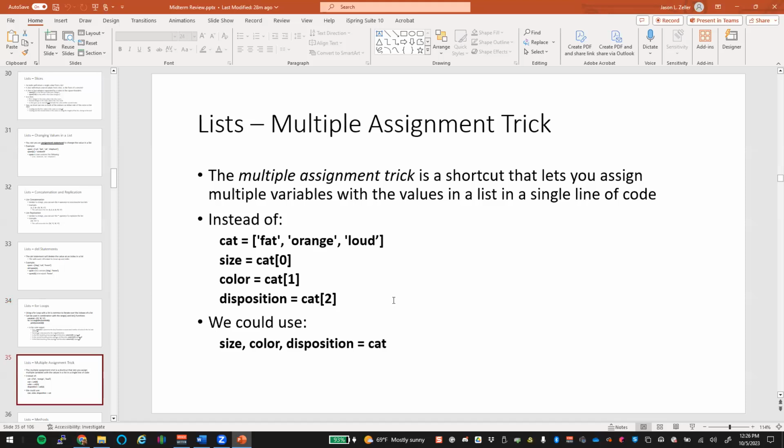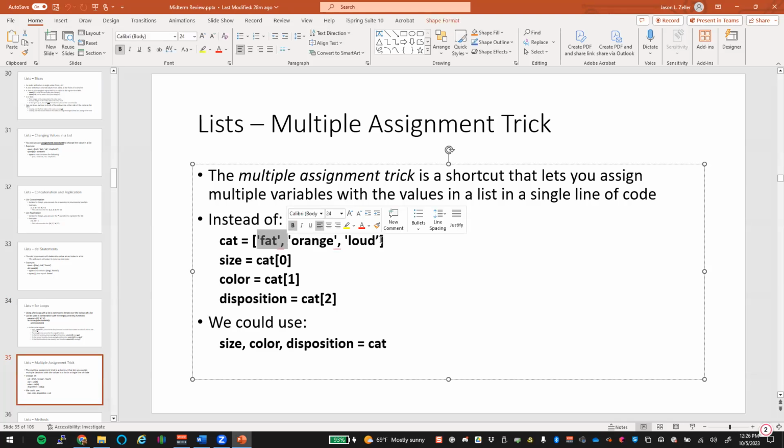All right. Remember the multiple assignment trick. And this is one you guys will need to know. It's one of the most commonly missed ones on the midterm. If I have a list where cat equals fat, orange, loud, cat[0] equals what? Fat. So I could say size equals cat[0], that would get me back fat.